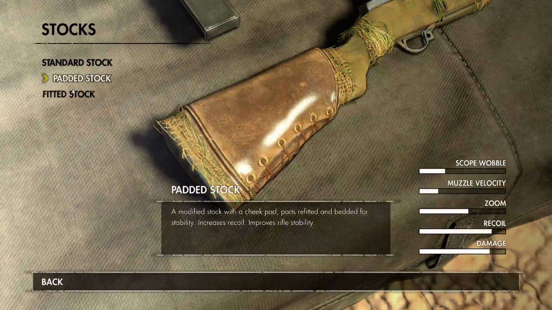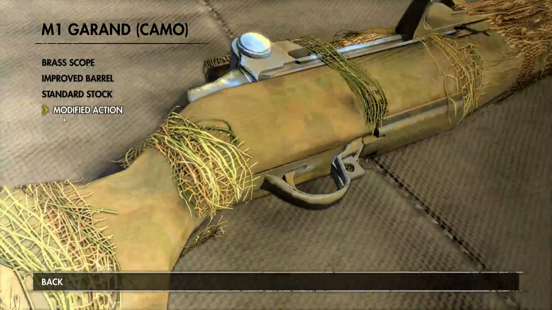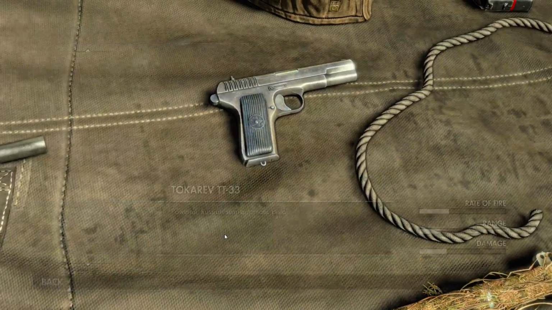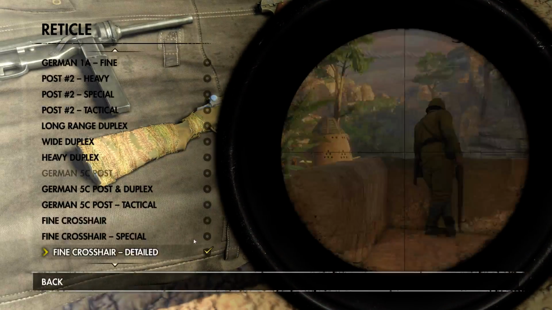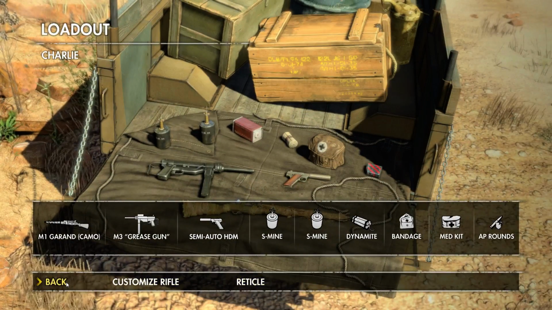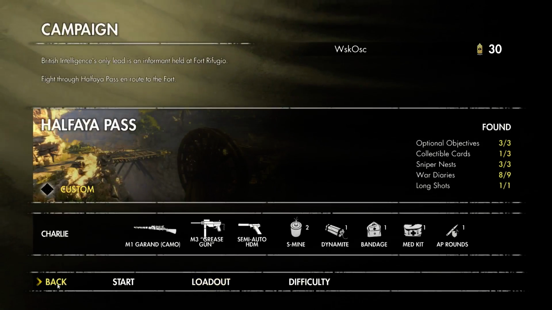Really worried about how high that recoil is. Oh, I'll take that extra scope bubble for the lowered recoil. Don't think we're going to do much better than that. And the semi-auto HDM is an American weapon, I believe, so we'll go with that. Right, start crosshair. Excellent.